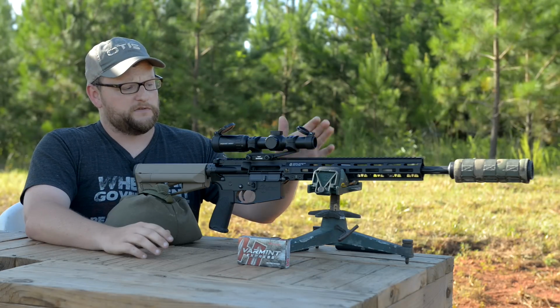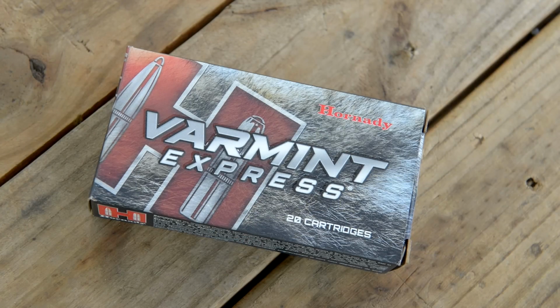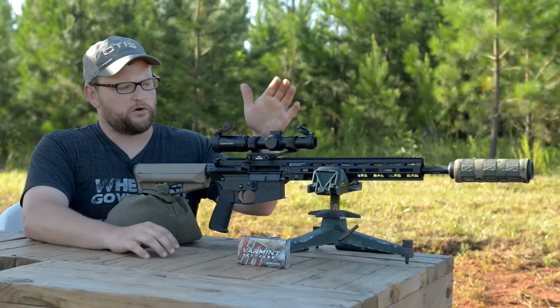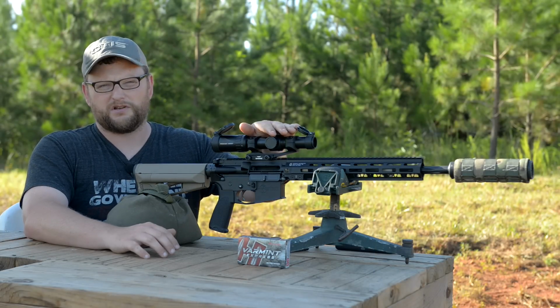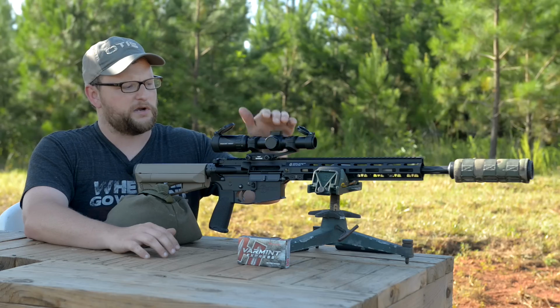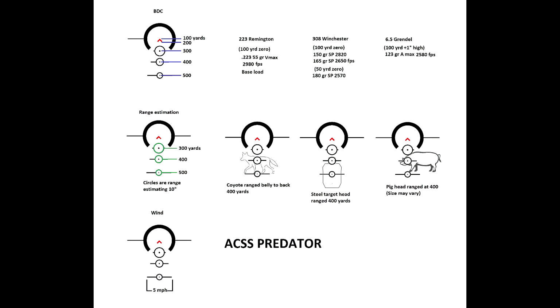These optics are set up to run the Hornady V-MAX 55 grain. That's what they're pretty much set up to run out of the factory. Whether you run 30-06, 308, or in this case, this one's really catered more to an AR with a 16-inch barrel, or even a little bit longer barrel. This is more of an AR optic. They give you some suggestions for zeroing this optic. For our case, we're zeroed, I think, 1.5 inches high at 100.